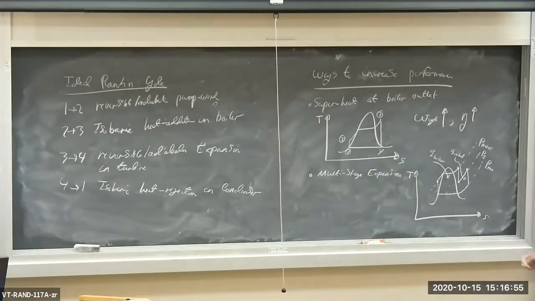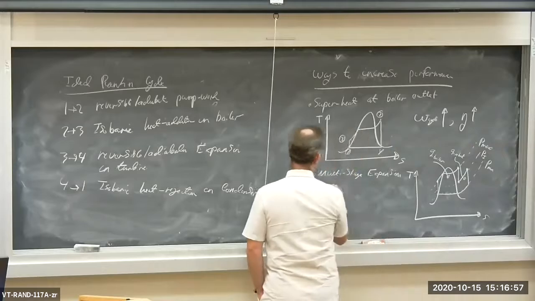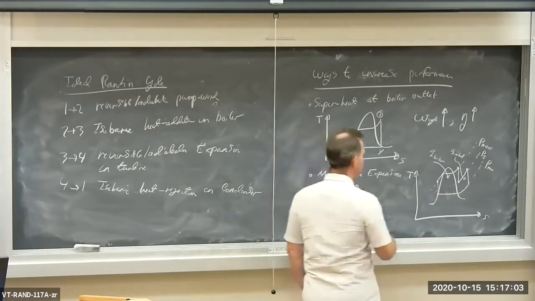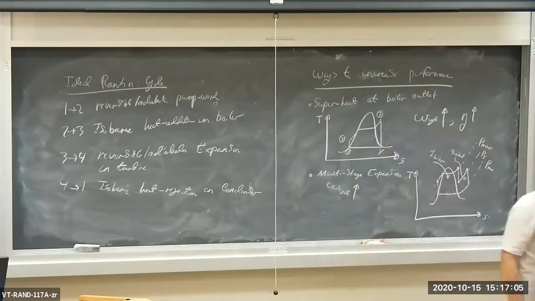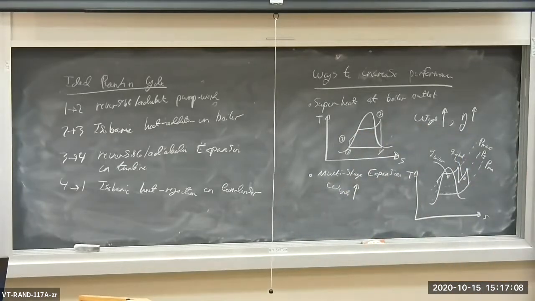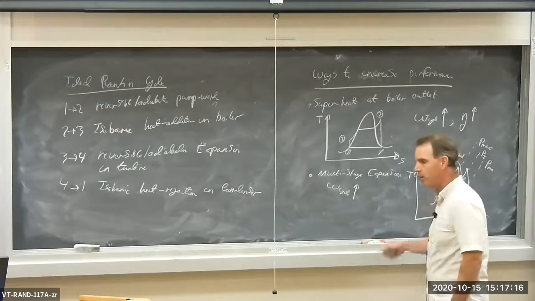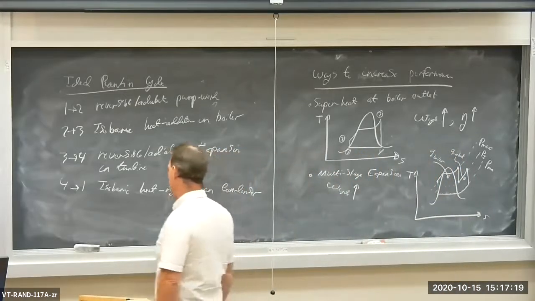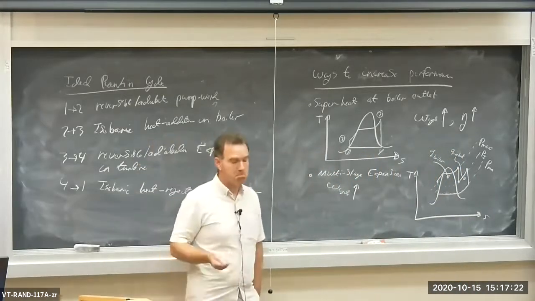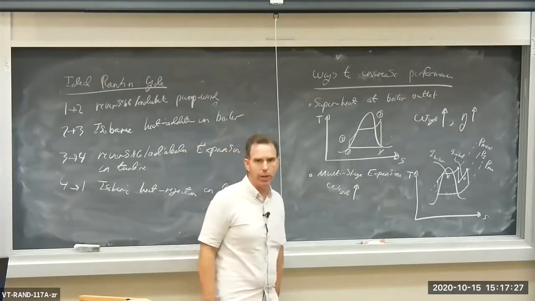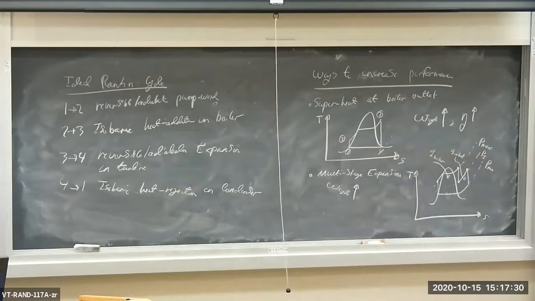The benefit of that is we can increase the specific work for the cycle by increasing the area bound by the TS curve. Okay? So you can increase output with multi-stage expansion. Nice thing about multi-stage expansion is it allows you to engage in multi-stage compression in the pumps, multiple pumps, with regeneration. So this allows you to also increase the efficiency if you include regeneration and multi-stage pump work or compression. Okay, I think let's move on here.